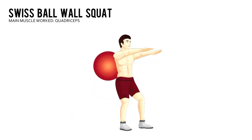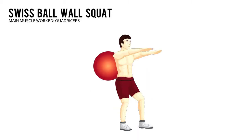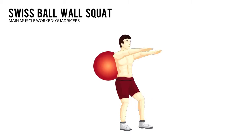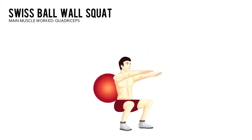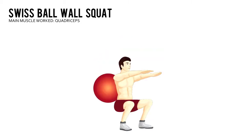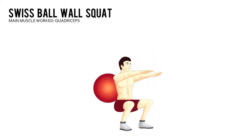Swiss ball wall squat. Grab a Swiss ball behind you and stand so that the ball is pinned between your back and the wall. Place your feet about 2 feet in front of your body. Make sure you keep your back in contact with the ball. Lower your body until your upper thighs are at least parallel to the floor. Push through your heels to the starting position.